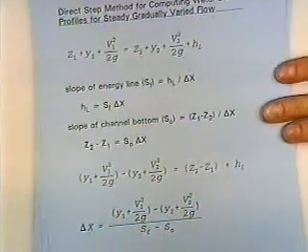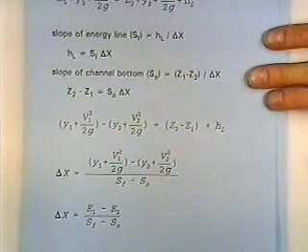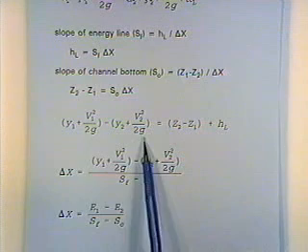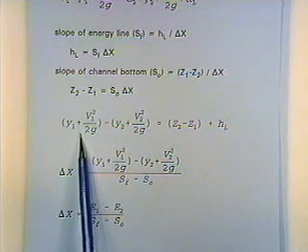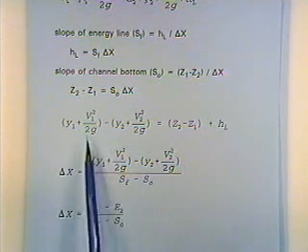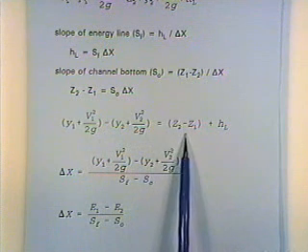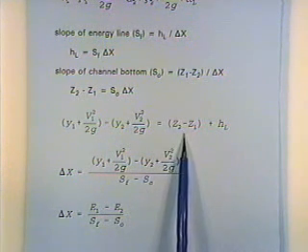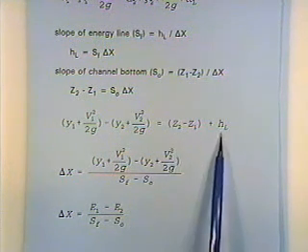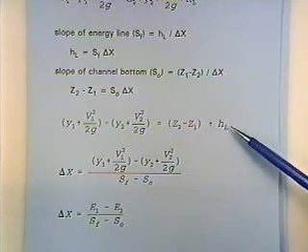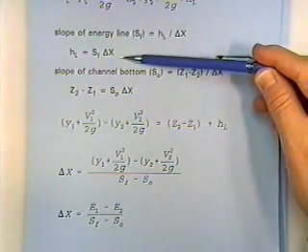And now we're taking the energy equation and rearranging it, and this is a simple algebraic rearranging of terms in the energy equation. And so basically this says specific energy. Remember, specific energy is the depth plus the velocity head. Specific energy upstream minus specific energy downstream is equal to the difference in elevation of the channel bottom between the two sections plus the head loss in between. Simple rearranging of terms in the energy equation. We've got an expression for head loss. We developed it right here.